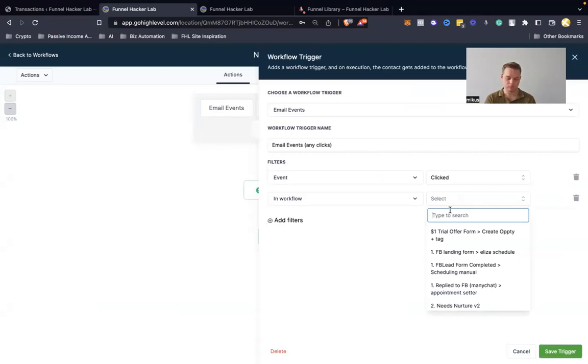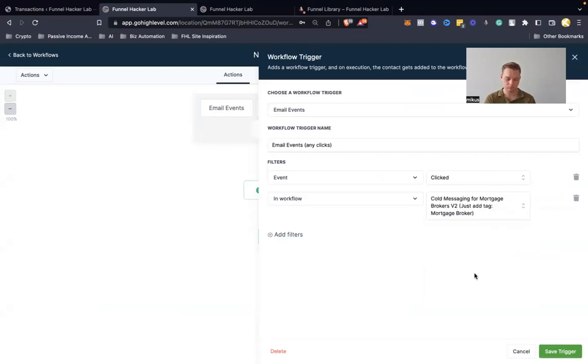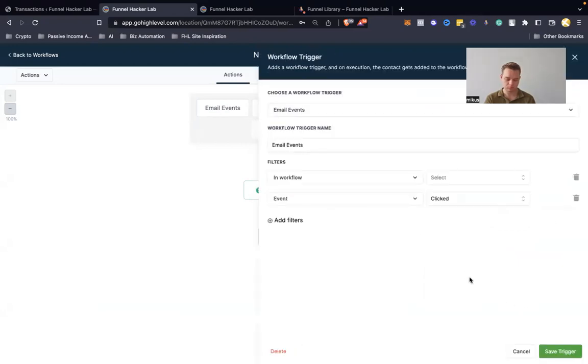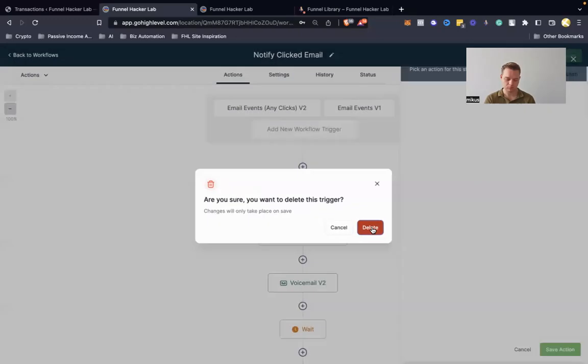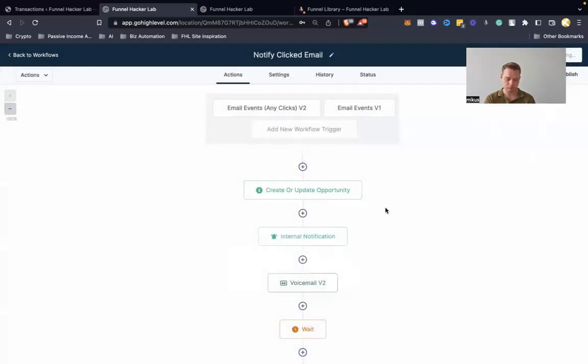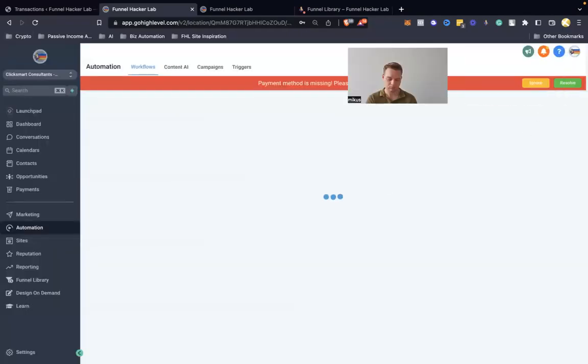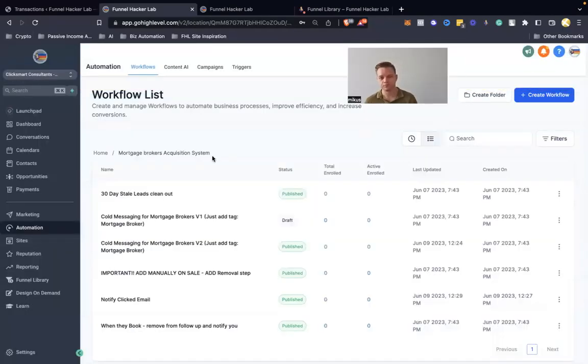And workflow V2. All right, so that's it there. We're good there. And that's pretty much the setup over here.